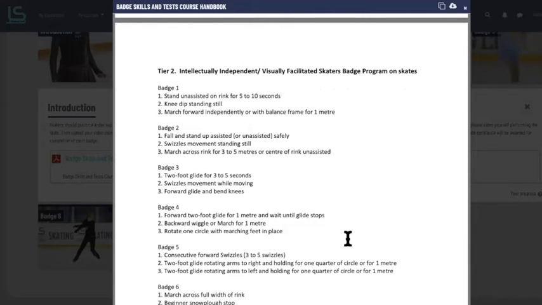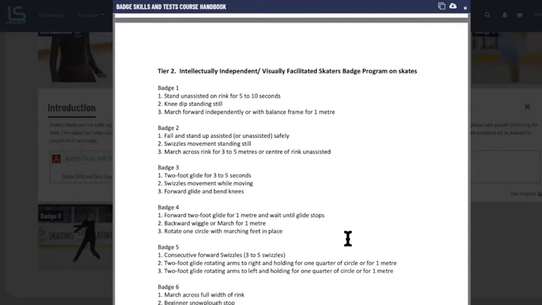Now this is tier 2. And this is a really good way of preparing people that you're actually going to take on the ice. Bearing in mind that this is the off-ice programme, and the people that I think this is especially helpful for are people who are deaf, who've got a hearing impairment. When you put them on the ice, they're going to get left behind, because they're not going to be able to hear the coach very often. And it really helps them to know what you're actually going to do when you take them onto the ice to do an activity.